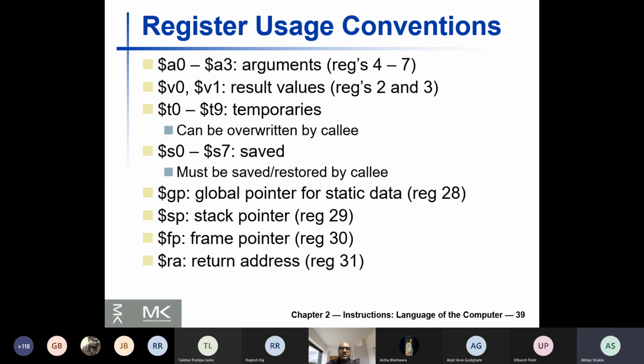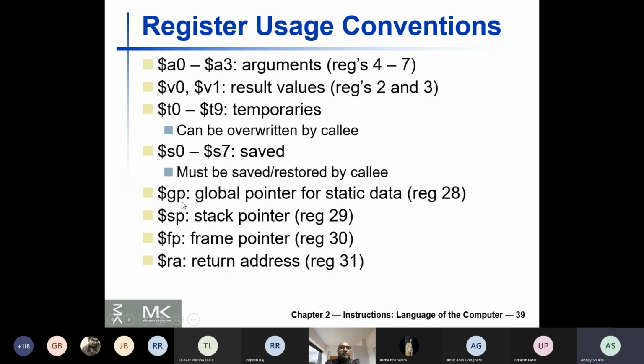It means those variables or that particular data is visible to the entire program. The static data will be pointed out or indexed by the global pointer. The global pointer is nothing but the address with which you are able to access the static data.